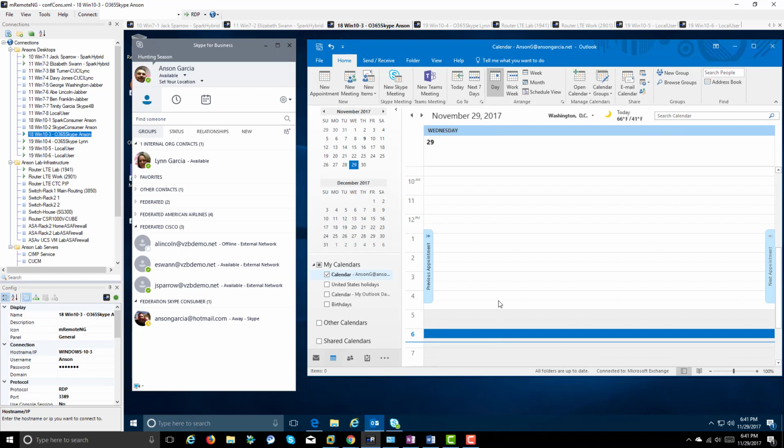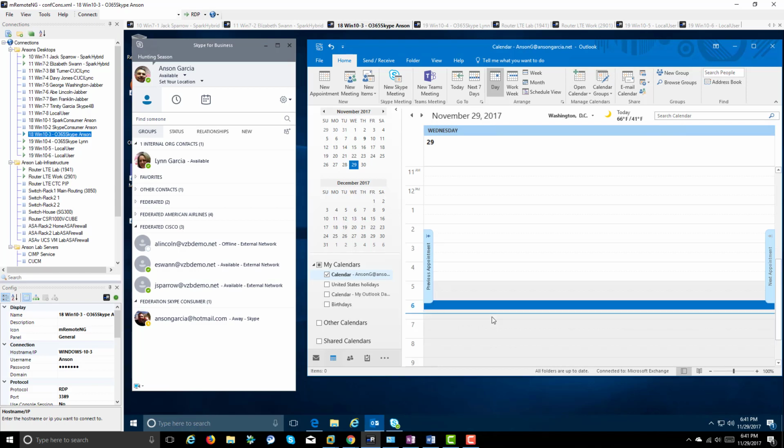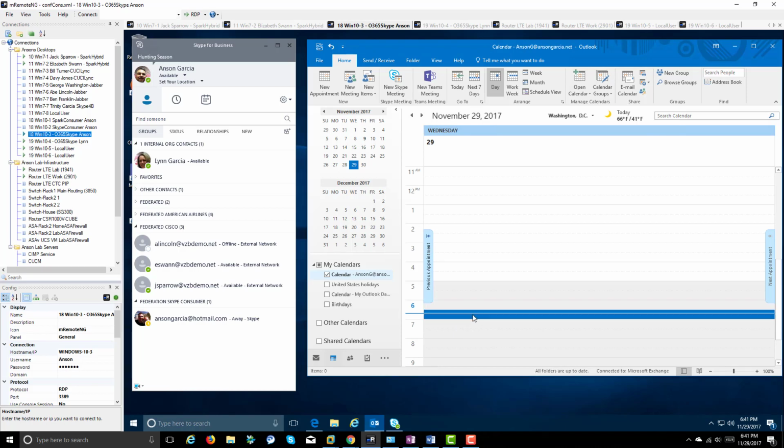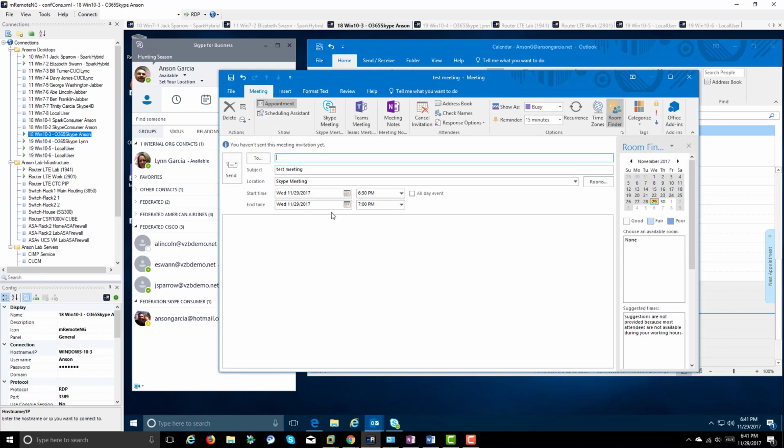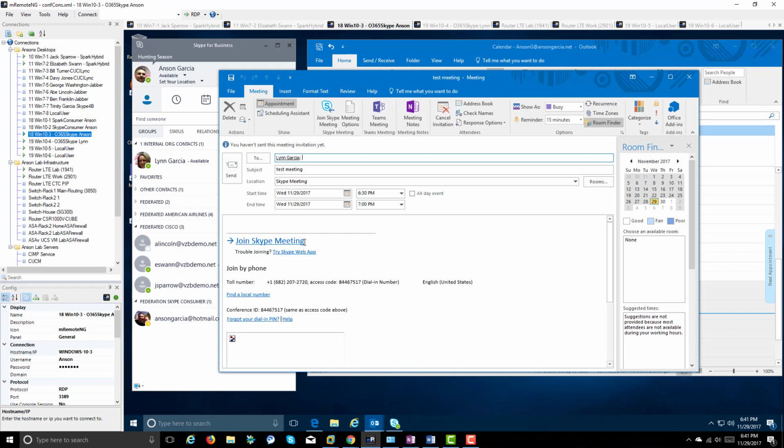So real quick, let's do the other way. This is where I've run into some problems, and we'll see if they manifest themselves here as well. I'm going to do the same thing, except on the Microsoft side, and I'm going to do test meeting. Location, I don't know, we'll put Skype meeting. Just to make it all official, we'll invite another person here. We'll invite Lynn, and then we'll inject a Skype for Business meeting in here. I should have done that on the other side too, WebEx or whatever, but I didn't. So let's go ahead and send that off.